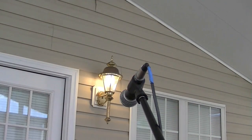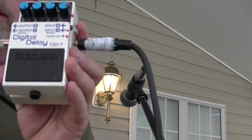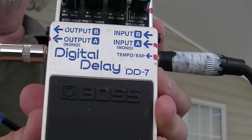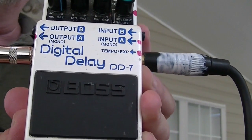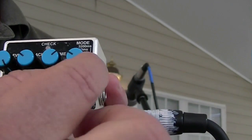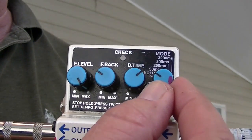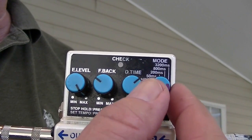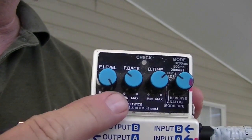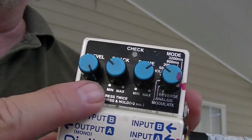Here's how we did it. This is hard for me to do. This is a Boss DD-7, Boss, B-O-S-S, digital delay, DD-7. If you notice over here, you might not be able to see it, but it has hold, and that's where the little thing is pointed right now. It also has delay, reverse, analog, and modulate. It does more than what I use it for.